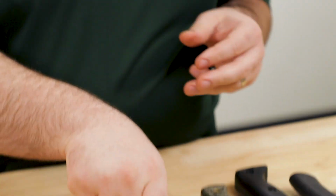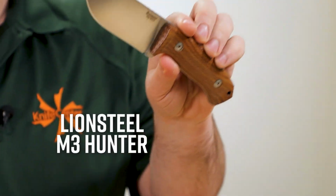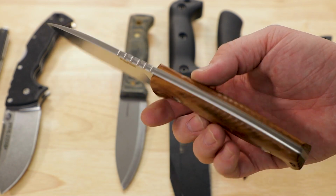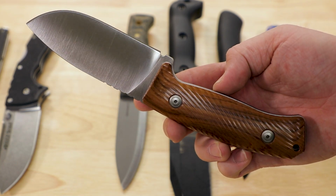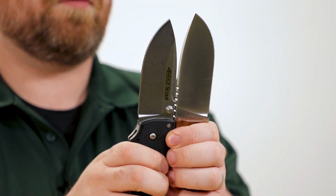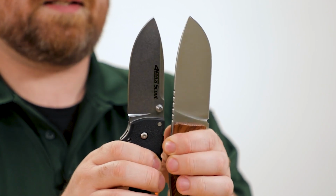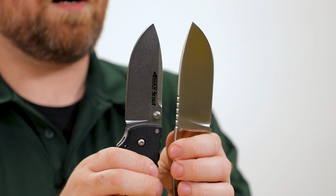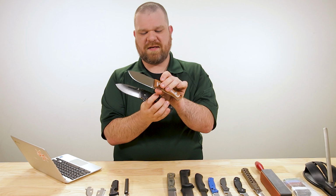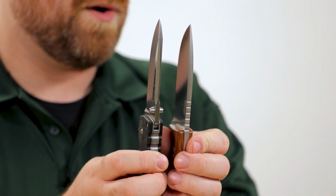What I found, you might not get the choppy ability out of it, but I really like the Lion Steel M3 fixed blades, made in Italy, coming in at just over 140 bucks. Blade length, about the same. We've got about 4.5 inches listed on the website. So overall length, a tiny bit longer than that 4max, but very similar blade profiles as you can see there. The character of cutting on each of them is going to be a little bit different. Thickness on them actually about the same. Each one about 3/16 of an inch or thereabouts.